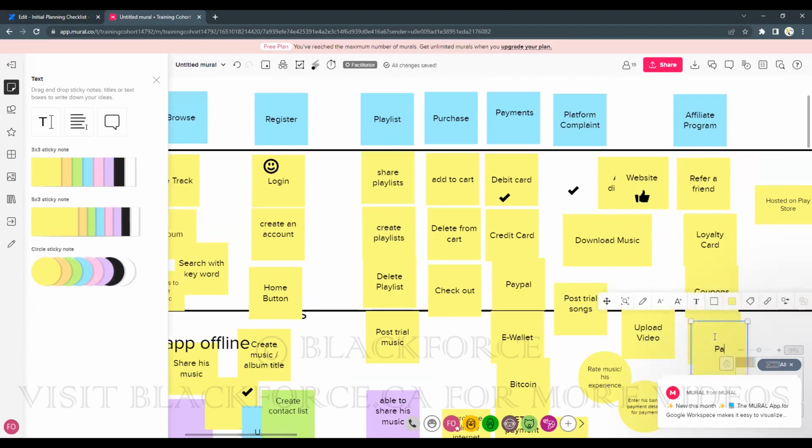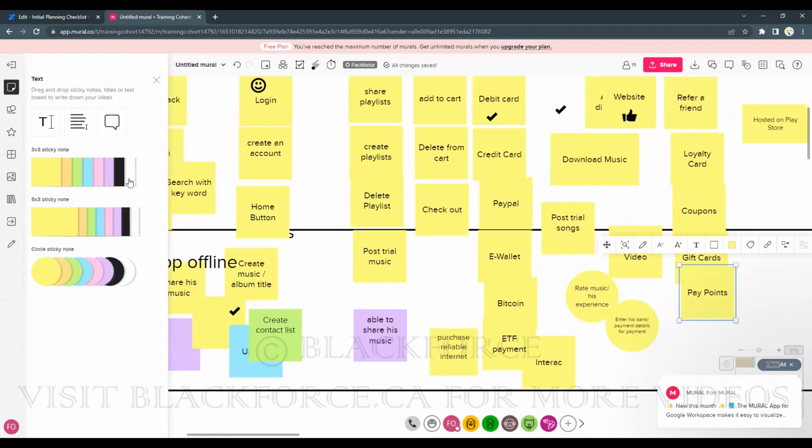Let's say you get a gift card for Christmas or your birthday, and you want to purchase music on the site, you could use that as a form of payment, right? Yes. So we can have gift cards under payments, right? Is it possible to have it in both places? You can have it in one place and have a UI where, as you accumulate gift cards, you can use them for payments.